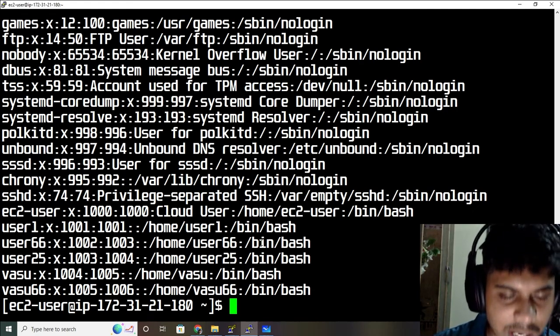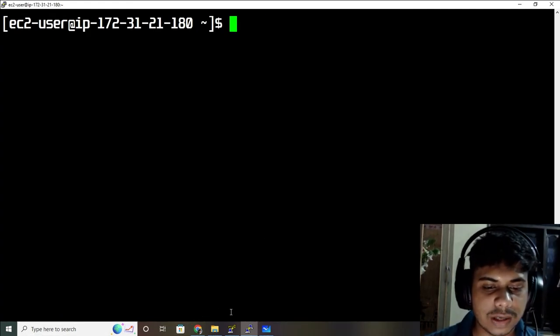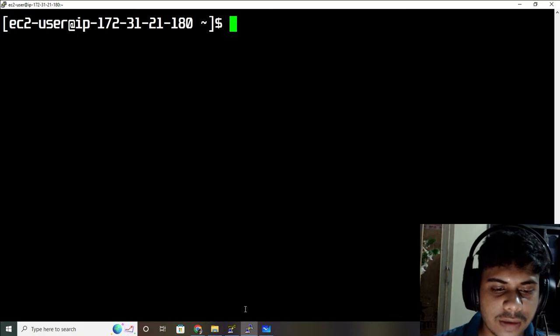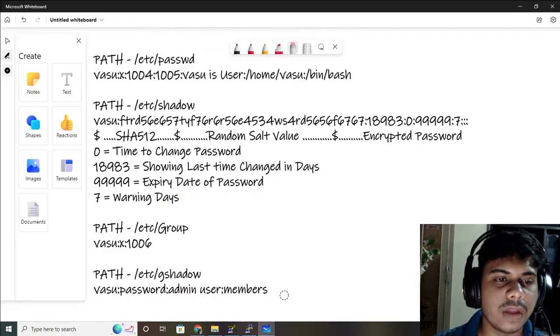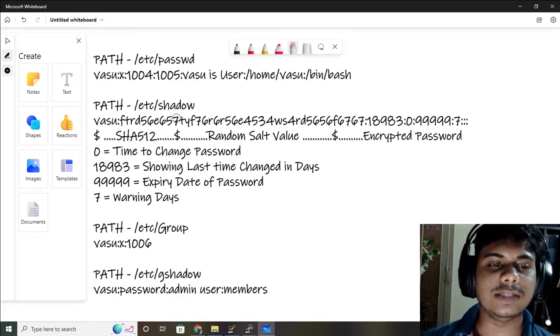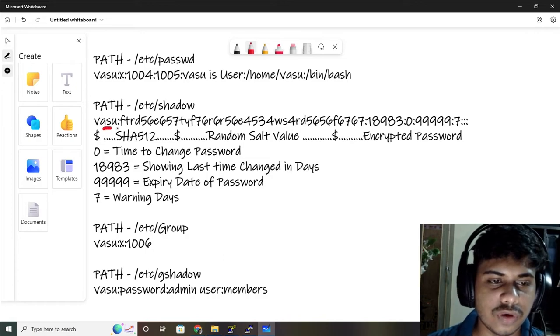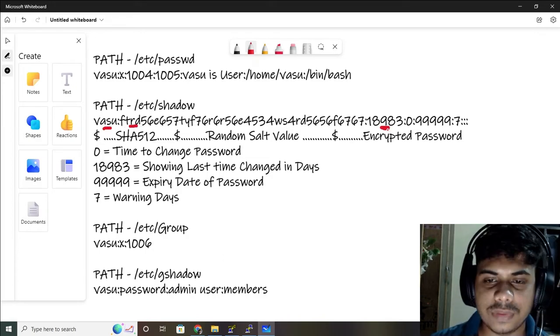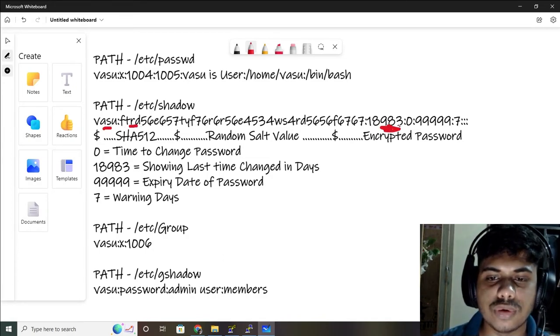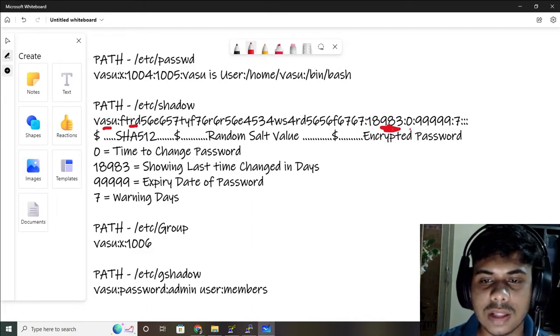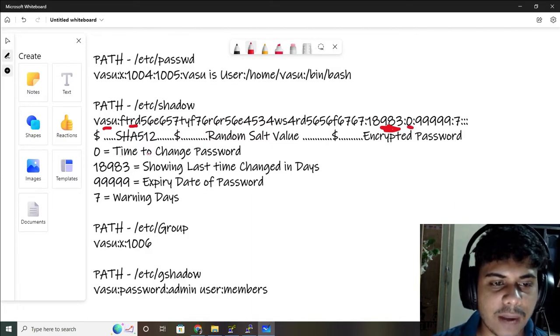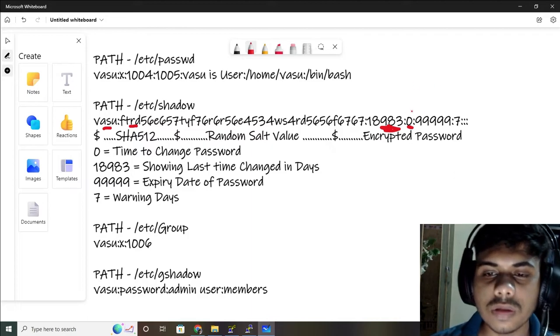So now it's time to move on. I've shown you what each of these stands for. Alright, you can stop the video and read it out. Path two is /etc/shadow, where your password is stored. The first one is your username, then your password. These are your days. I will show you after showing you this whole format. This one is time to change password, 0.